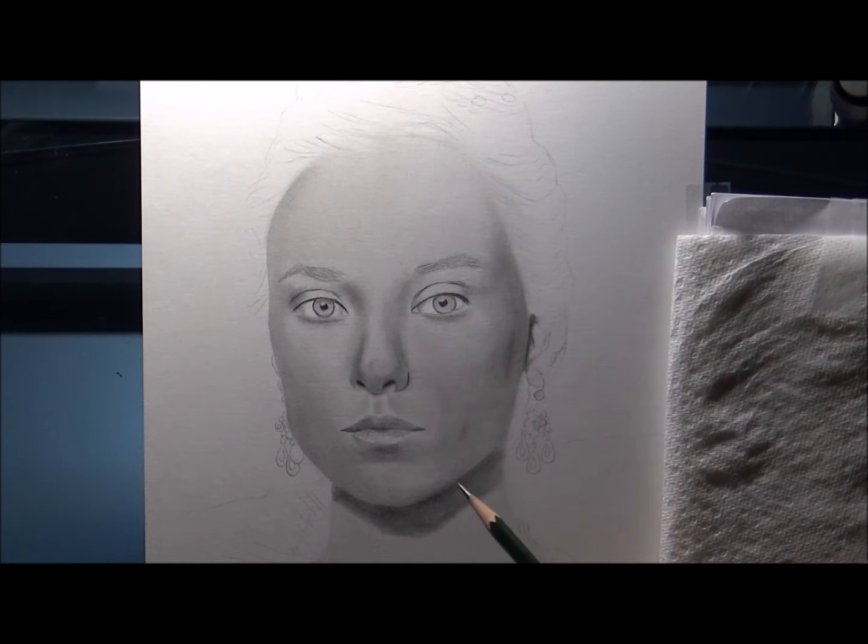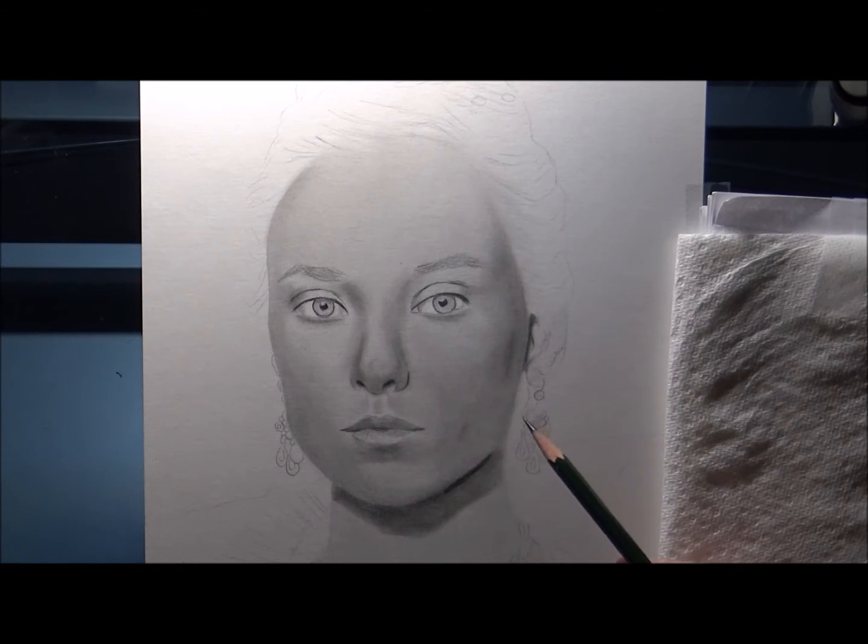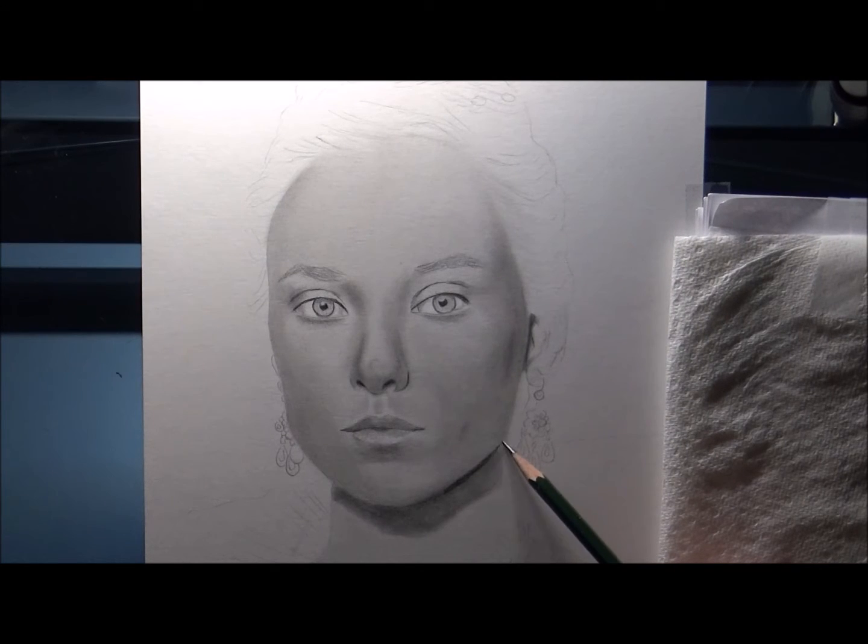get to shading this cast shadow area under her neck. And it's interesting, there's reflected light. This area of her neck and her chest is catching light and actually reflecting it back up on her chin. So right at the very edge of her jaw, there's an area of skin that's lighter than everything else. And right now I've got that a little bit, but I don't completely have it. But what I do at this stage, when I really darken these cast shadows, is I make sure I leave some area undarkened, which will create that reflected light tinge to the edge of her jaw.